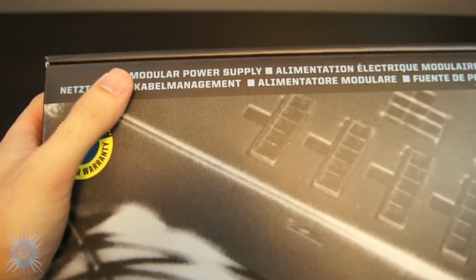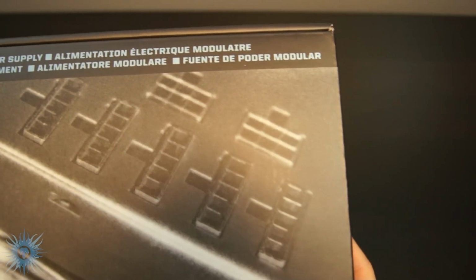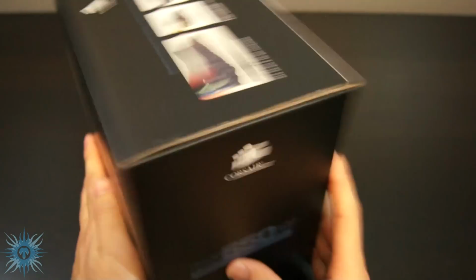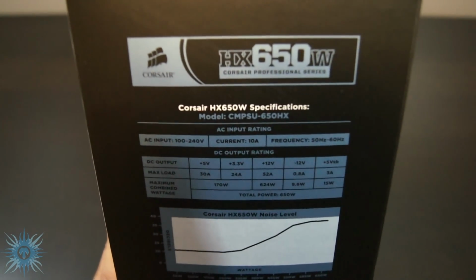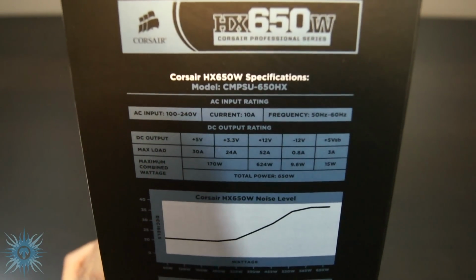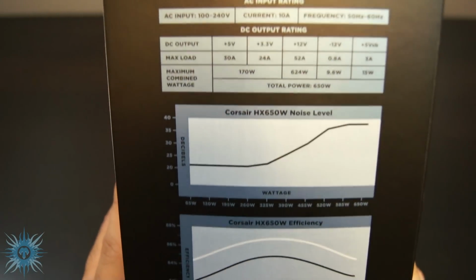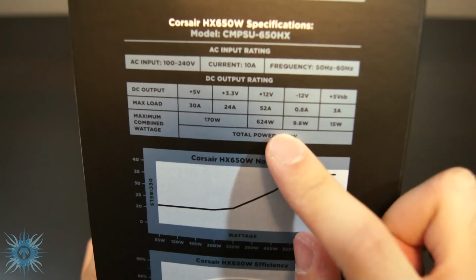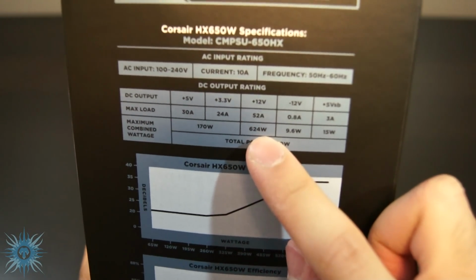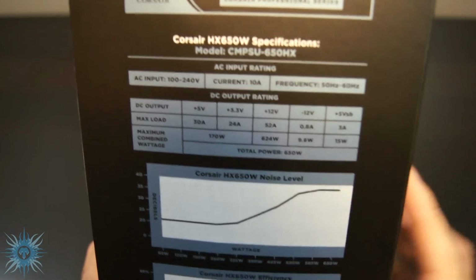And along the top it does say modular power supply, but this is actually semi-modular because the power connectors are already attached. And along this side you got the same stuff. And this side over here, I'll focus it in, and if you want to read it for yourself you can just pause the video, but you have your AC/DC ratings as well as your efficiency and noise level charts. And a few I want to make note of is that on the plus 12 volt rail you have almost all your available wattage. You have 624 watts, and you also do have 52 amps, which is pretty big.